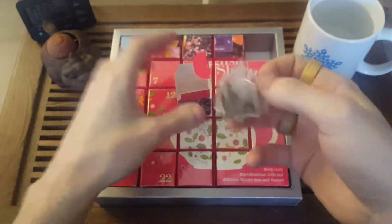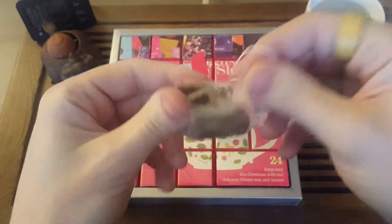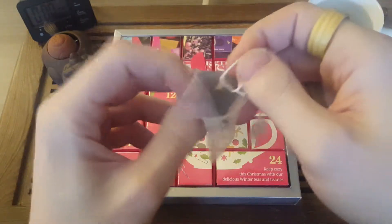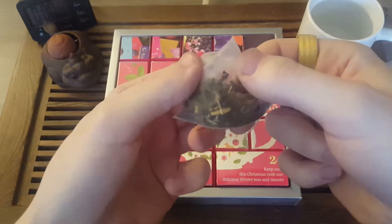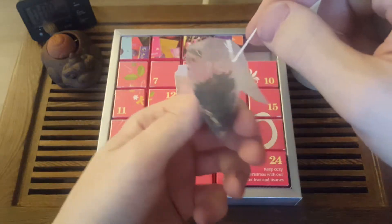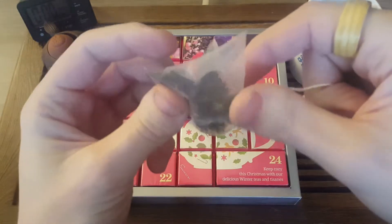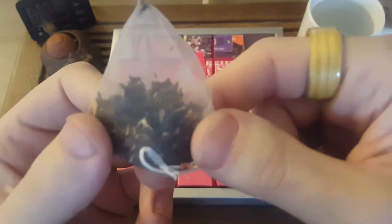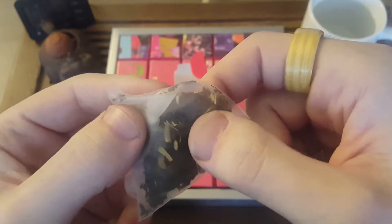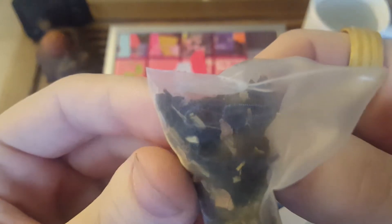As always, they have this nice fabric tea bag in a triangular shape. What I like about these tea bags is it's not compressing the tea like normal tea bags — it actually stays more open, so a lot of the flavoring gets more absorbed into the water, giving you a more fresh, full-flavor cup of tea. This is also a black tea, so there's not a whole lot you can see other than these little particles here. I'm assuming that's melon, though I can't really tell to be honest.